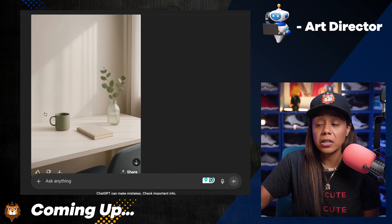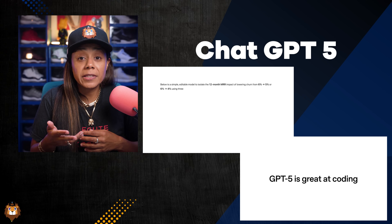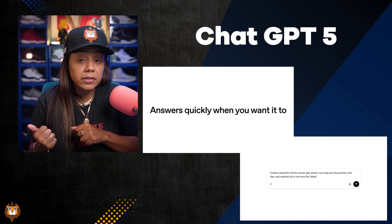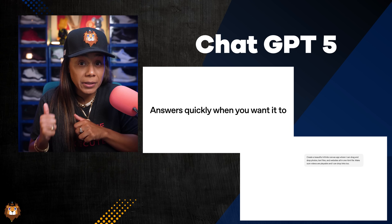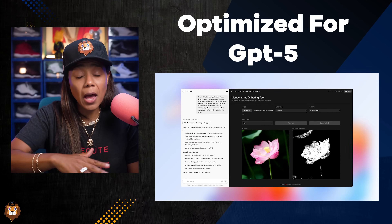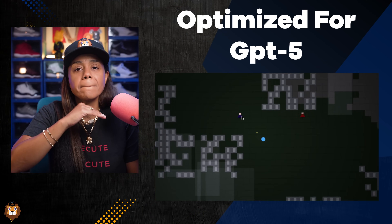And these are the images that it created. I've been using ChatGPT every single day since the release, and it's finally going to help us solopreneurs and the nine-to-fivers who are building silently behind the scenes. In this video, I'm going to save you eight to twelve hours by building your own AI media team — the researcher, the copywriter, the art director slash graphic designer, and even your own video editor. These are all updated and optimized for ChatGPT5, so you're going to get the best results. No more building by yourself.